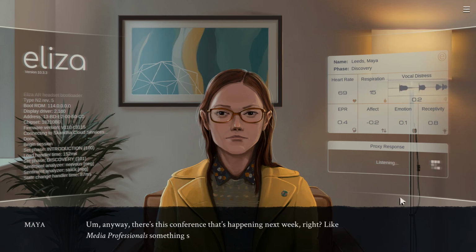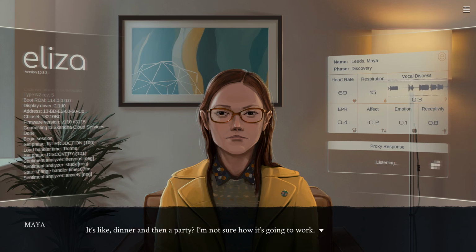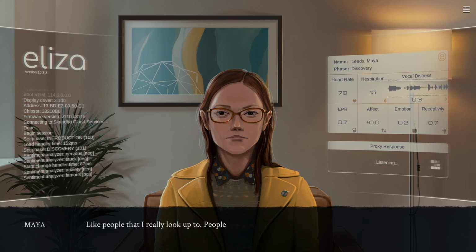Anyway, there's this conference that's happening next week, right? Like media professionals, something. That's bad enough for my anxiety, but I was also invited to this party thing. It's like dinner and then a party. I'm not sure how it's gonna work. The point is, there's gonna be a lot of big, important, famous people there. Like people that I really look up to. People with big followings online and lots of fans and all of that.